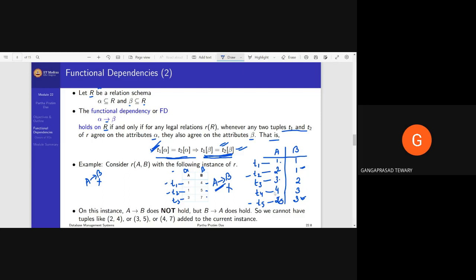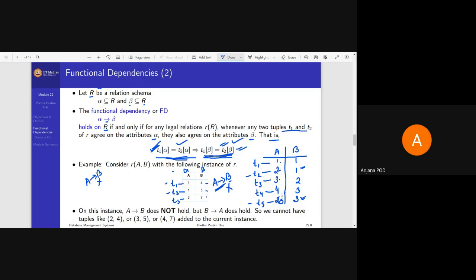What is meant by this phrase, A determines B? Does it mean B is dependent on A? That is right. B is dependent on A, because we first check this condition on A, and only if it is satisfied will we be checking for B. So yes, B is dependent on A. This is the concept of a function.